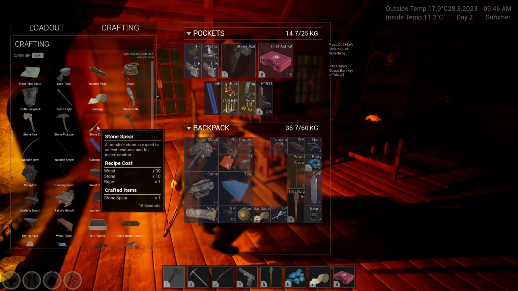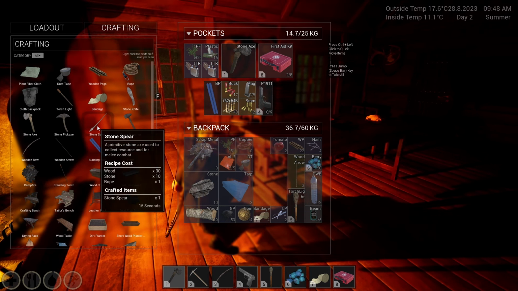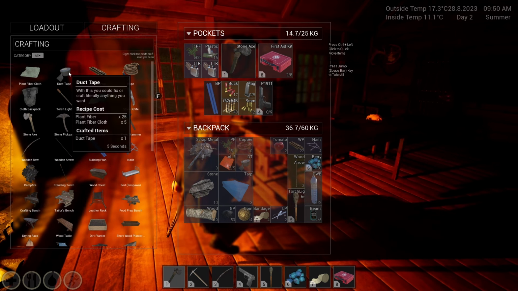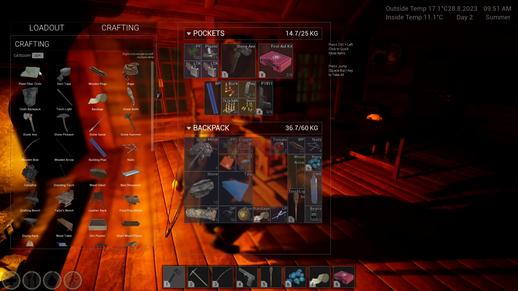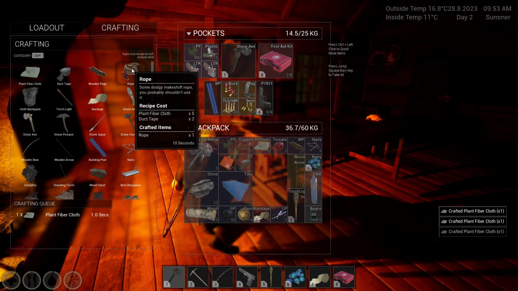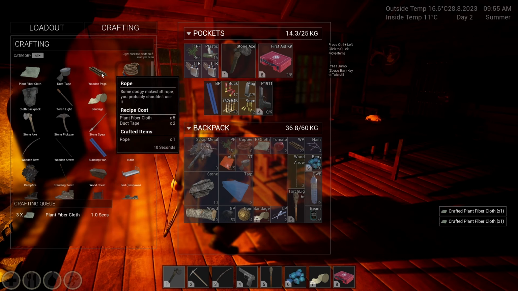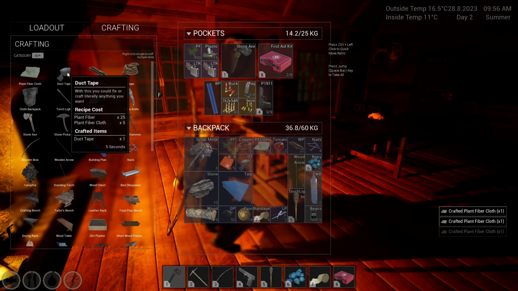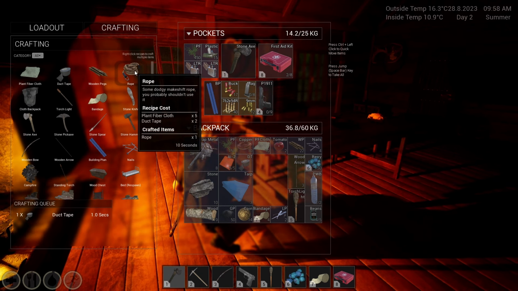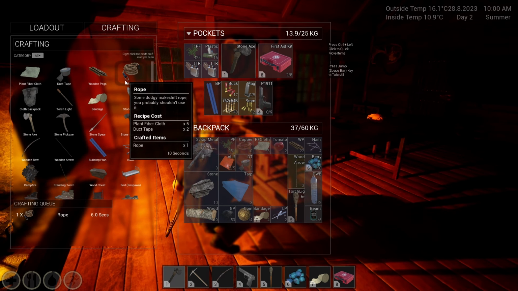wooden arrow. Stone spear. So 30 wood, 10 stone. Oh, I got it. Okay, and one rope. All right, what do I need for the rope? Oh, I need 2 duct tape. Wait, hold up. Plant fiber. 5 cloth, okay. Make the 5 cloth. I can make another duct tape. This right here, plant fiber cloth, this needs 5. Do 5 more there. And I can make a duct tape. And then, as soon as that's done, boom. Make a rope. Alright. Looking pretty good.